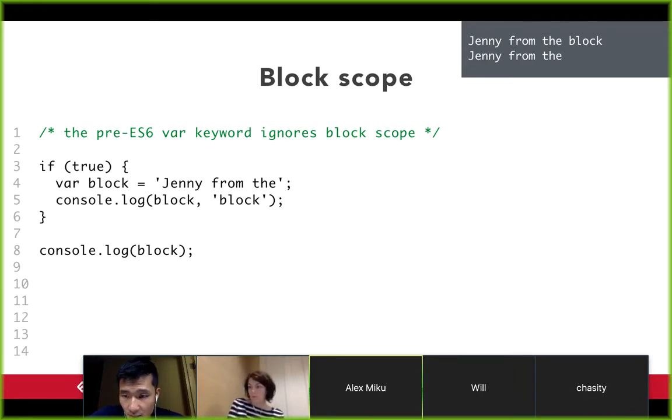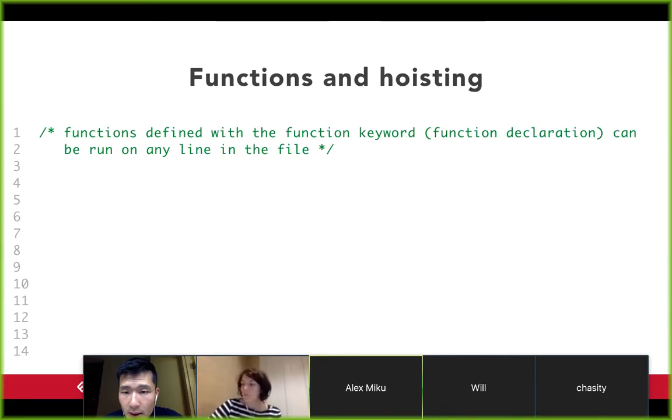Cool. Yeah, so here basically because we created block with var on line 8, when we try to print out block, on the last slide we got an error. This time it works because what var does is it basically says, I don't recognize this scope made by the if statement. So I'll pretend like it's not there and I'll just toss it on the global scope directly.